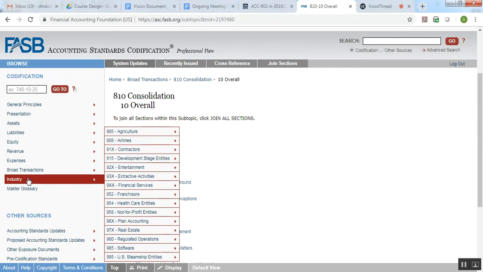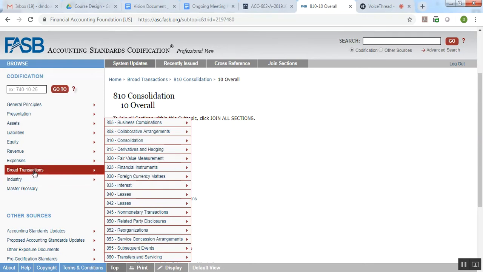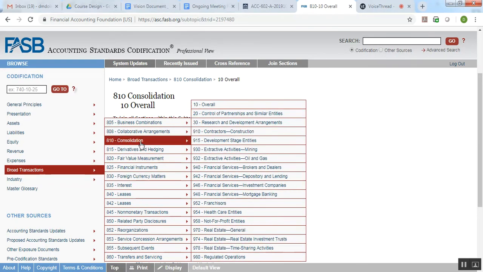Anytime you see an X, that's going to be SEC-specific guidance. So here we're going to actually talk about variable interest entities today. If you're interested in learning more about them, you can look at Case 16-6, Closely Associated Cars, I think the case is called. We're not going to review it during the course, but I'm going to use that as an example of how to interpret the guidance, because that's a very confusing topic. So it's actually a broad transaction, and we're going to look at consolidation.